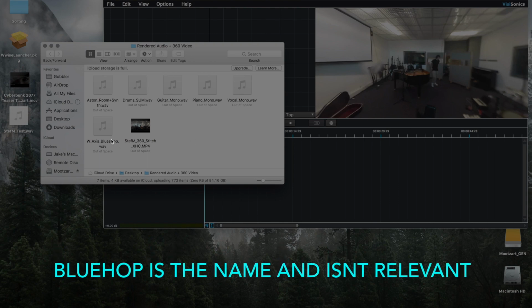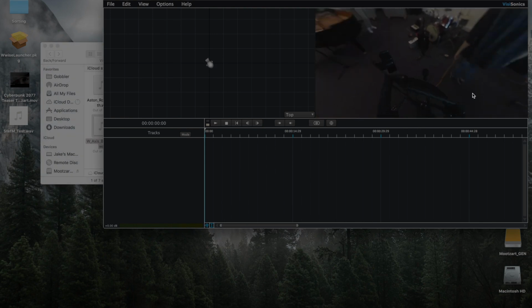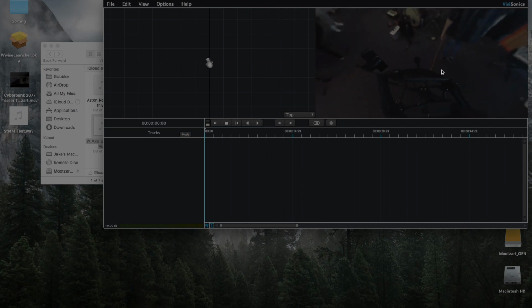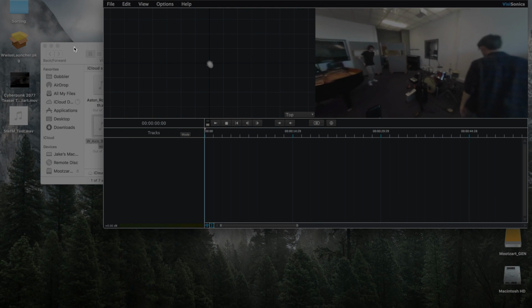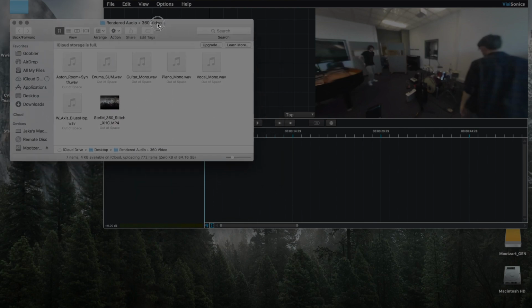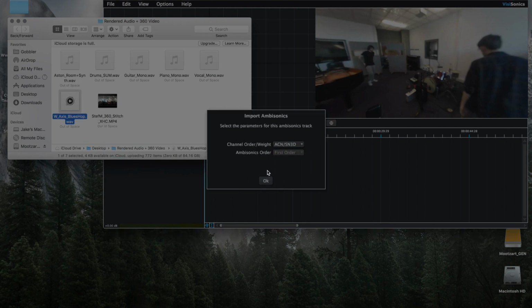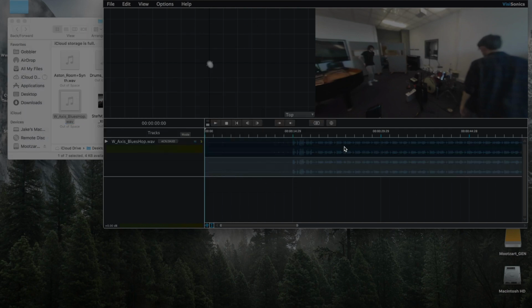Here we have a W-axis Blue Hop WAV, which is a 4-channel WAV file. There's the Sennheiser Ambisonic here, as you can see, going into the tie lines into the studio. I didn't use the official format, I just summed all of the channels together to create what is effectively an omnidirectional recording. And I used Reaper to do this, to create the 4-channel. As you drag it in, you can see that it asks for different formats. Just go with the standard, and you can see the 4 channels represented.